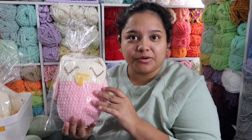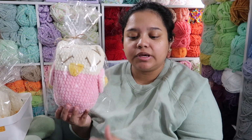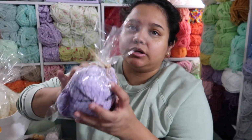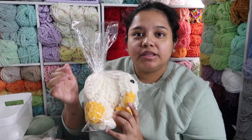wrap up these little guys already. Sorry, I should have done it on camera, but I didn't. So we got the little owl, Mama Owl. We got the sunflower turtle. We got the extra goodie right here, little purple owl. And then I have the little goose.